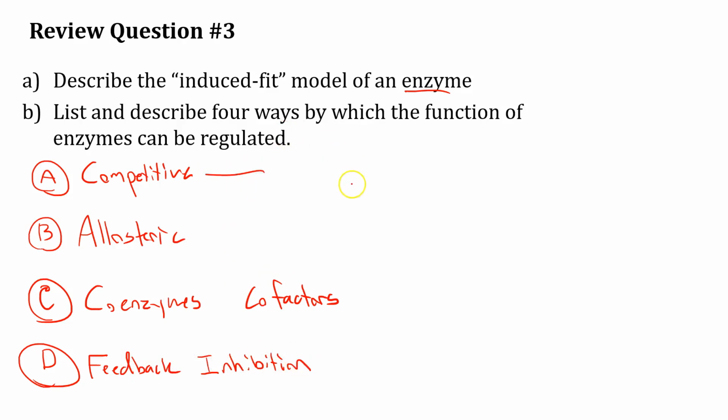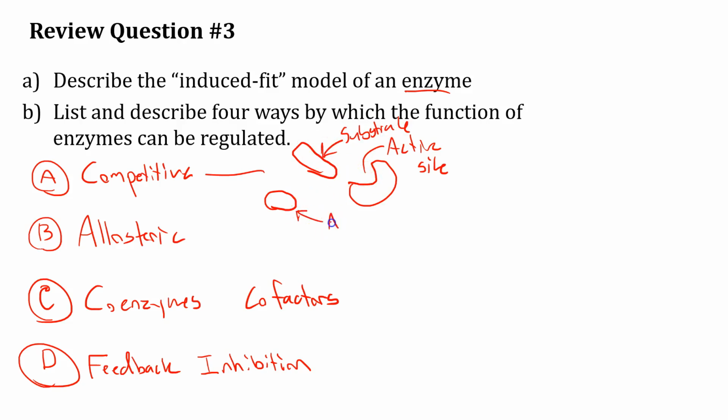Competitive means that you have some sort of enzyme with an active site, and that there's some sort of molecule. Let's say that this is the substrate, and it normally binds right here into the active site. Well, then this one right here we would call the analog, because it's not specifically meant to be in that enzyme, but it can actually go ahead and block that active site so that the enzyme no longer does what it needs to do. Okay, so that is called competitive inhibition.